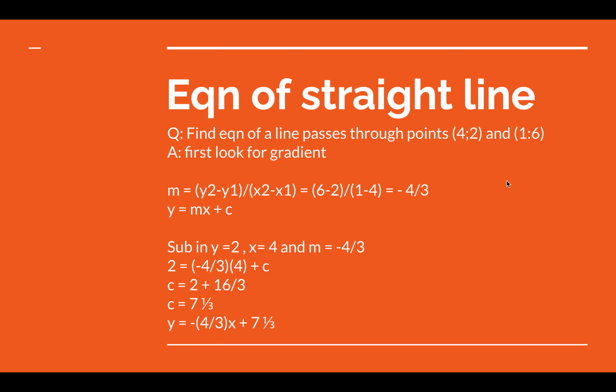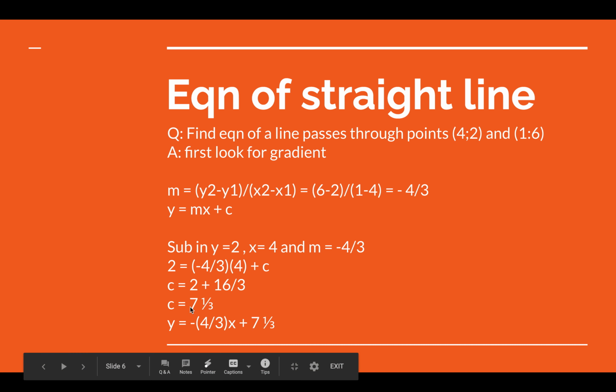But what we have are 2 points, and we can take either of these points to calculate the c, because the points give us an x and a y, which we can substitute in this formula. If we put that y and the x coming from a point, we already have an m. What is only left is the c to calculate. And so we found that the c is 7 and 1/3 here.